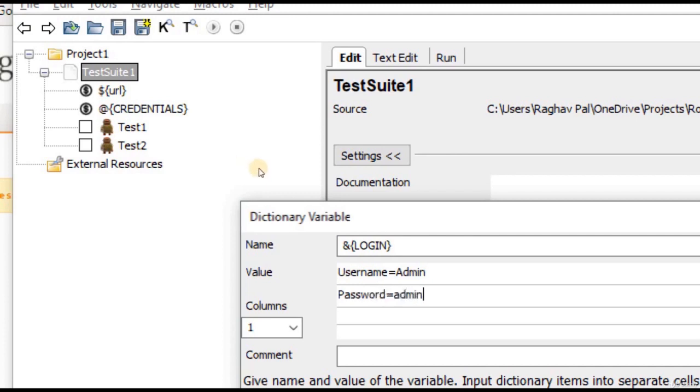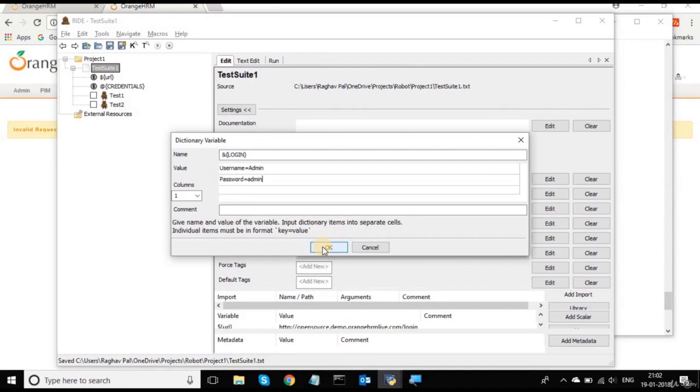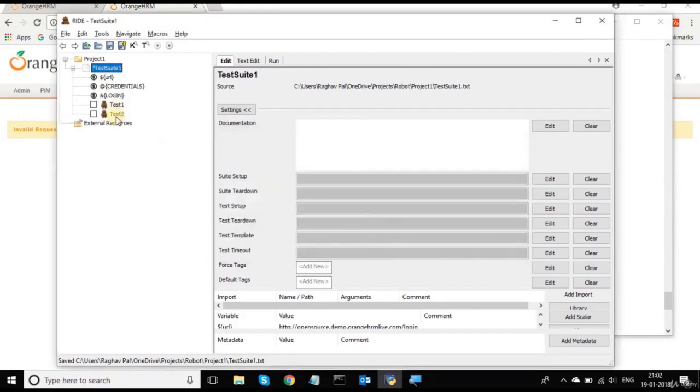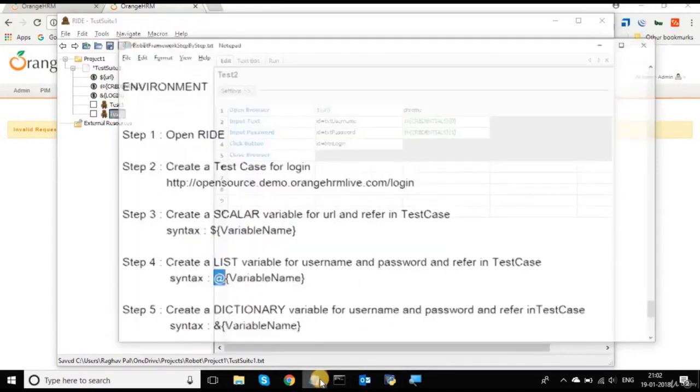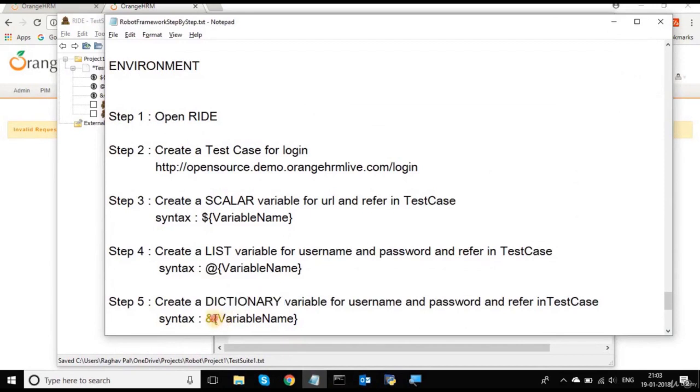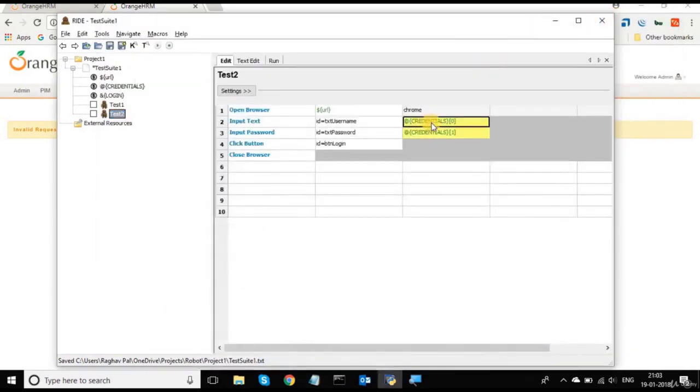So username is the key and admin is the value, and again password is the key and admin is the value. Okay, and now I will refer it in my test case. So the syntax for dictionary variable is an and symbol and then curly braces, and inside the curly braces we have the variable name.